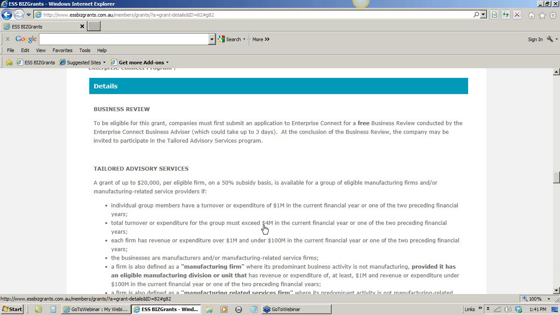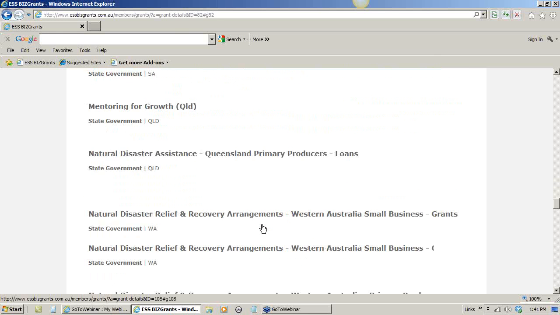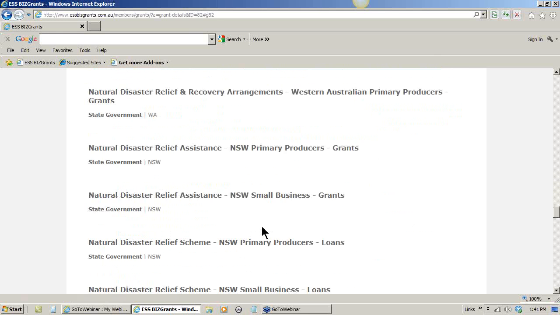So if you put a group together and you're able to do all the work, well, there's grants of up to $80,000 if there's 4 companies in the group, and that would mean $160,000 worth of work was being done. The next, we'll just move through those and go now to research and development.